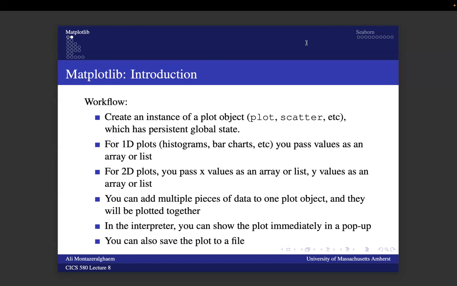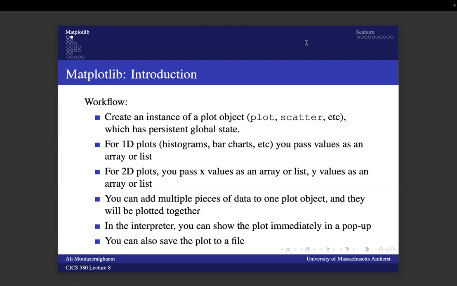For example, at the top of your code, you can get an instance of the plot object and then make your plots on this object. The object that you created at the top of your script can be considered a global object, and you can access it anywhere in your script.